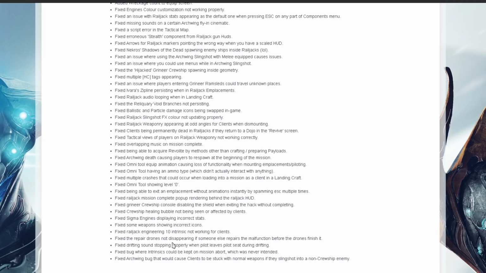Fix the repair drone not disappearing if someone else repairs the malfunction before the drone finishes it. Fix drifting sound stopping properly when pilot leaves pilot seat during drifting. Fix bug where intrinsics could be kept on mission abort, which was never intended. Oh, this is cool. This means that people think twice before just aborting a mission once they get a certain item that they want. Fix Arcwing bug that could cause client to be stuck with normal weapon if they slingshot into non-cruise ship enemies.